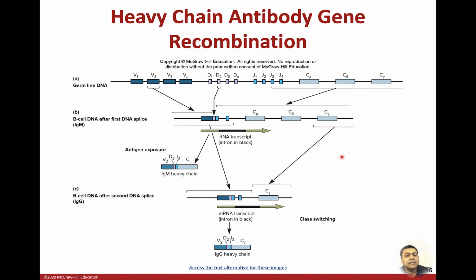Important thing, the same cell, which is the same B cell, initially was producing IgM. Once it is activated and cuts out that C mu region, or the constant mu region, this is deleted from the chromosome. And that's why once it converts through this class switching from IgM to IgG, that particular B cell will never be able to produce IgM once again. So this cell will now also become a memory cell after the activation. Next time it sees the antigen, it will not produce IgM. It will directly produce the IgG straight.